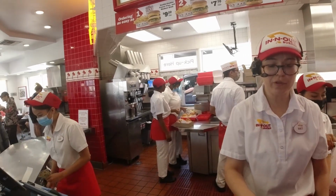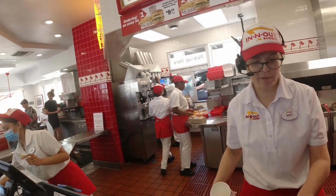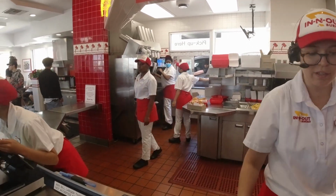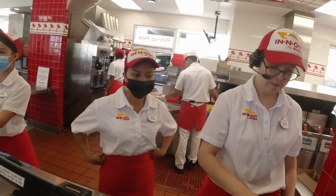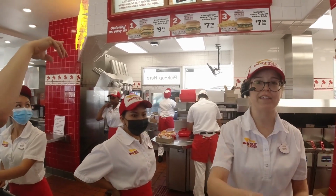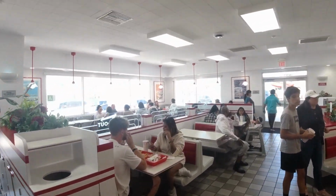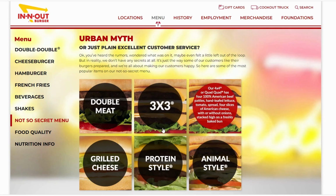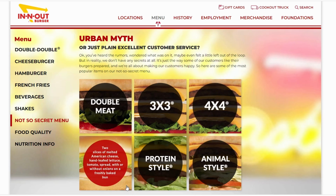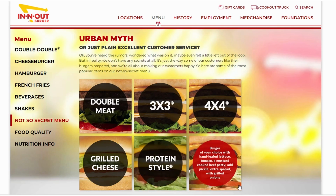In-N-Out is also an innovator in the fast food world. They opened the first drive-through and developed the first two-way communication system for taking orders remotely. They are also famous for having had the first secret menu, which allowed deviations from the basic 4-item menu based on popular requests received from customers over the years. These days, this menu is so secret that there's a page on their website devoted to it. But virtually all burger chains these days have some variation of the secret menu concept. But the first of them was In-N-Out's.